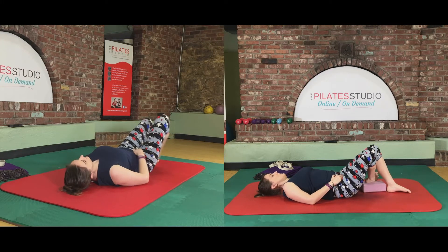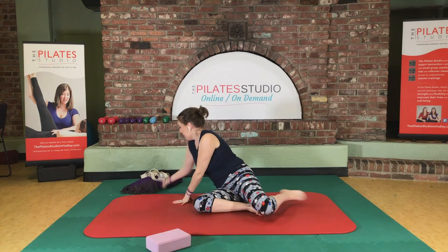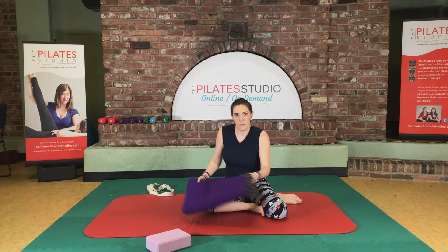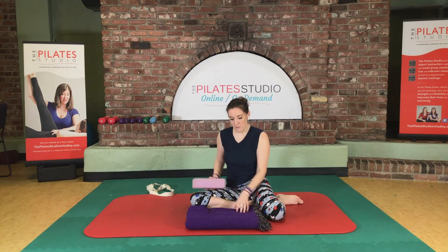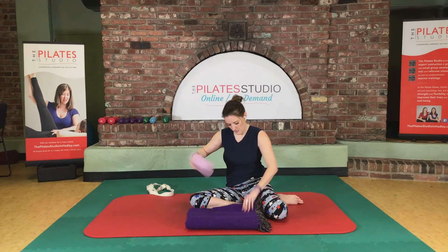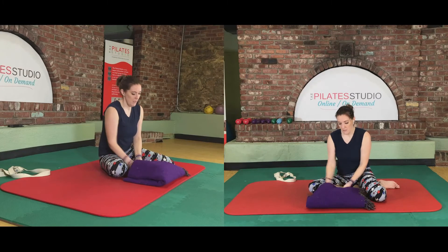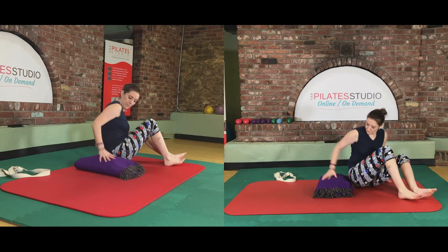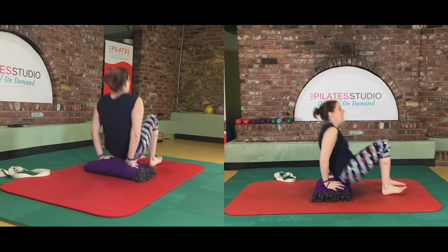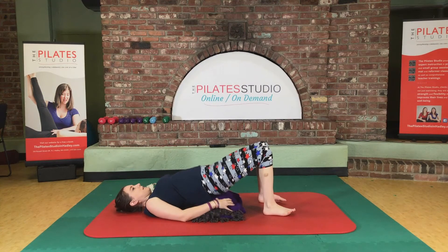All right, we're going to come up so we can get set up for the next set of stretches. We want to get our hips up on a bolster. If you have a yoga bolster, great; if not, that's why we have our blankets and blocks. Try to get a nice thick, tall bundle — I'm placing my block and blanket together for height and padding. A lot of people do this with a foam roller as well underneath your pelvis.